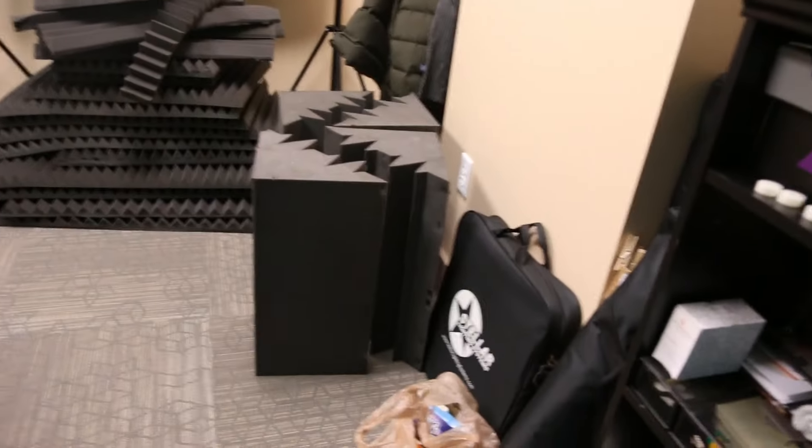So today the project is to hang up some of my foam baffling. I have these corner bass traps, which — I don't know anything about soundproofing, so let me start there. I've read about soundproofing exclusively from blogs and different soundproofing websites. We have all this foam at our disposal, and this is what I used in my other office and it worked great to really deaden the sound. There's a little bit of an echo right now — I'm sure you can't hear it with this internal microphone on the camera — but I am going to start with the corner bass traps, these guys, and then figure out some sort of pattern for the rest of them.